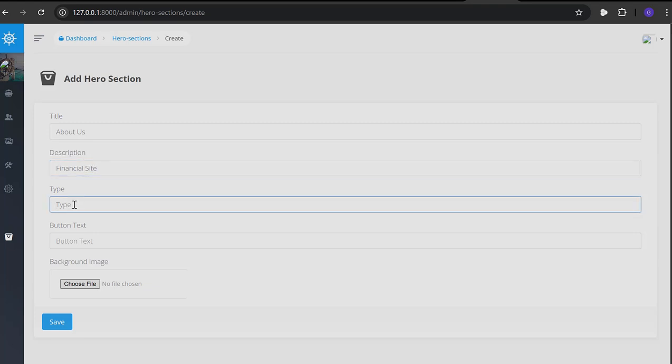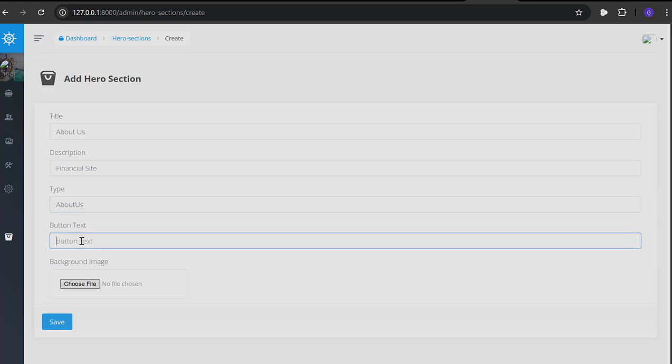As of now we don't have a drop down, so we can just keep this to maybe a type for the about us, and then the button text is optional, but we do need an image.